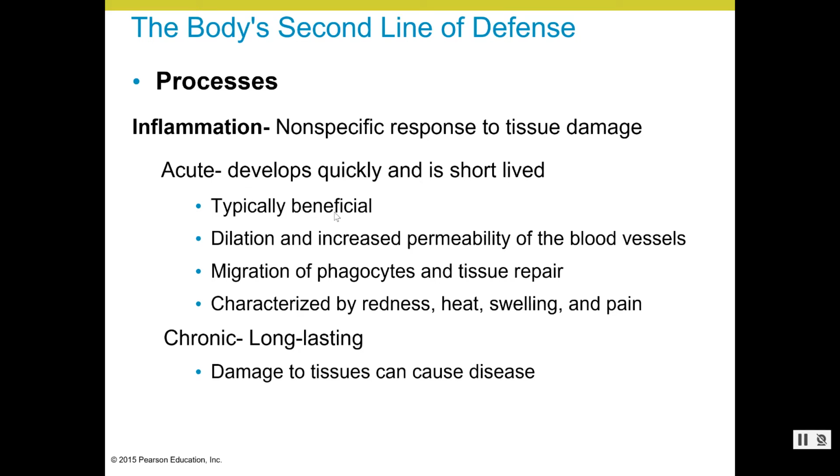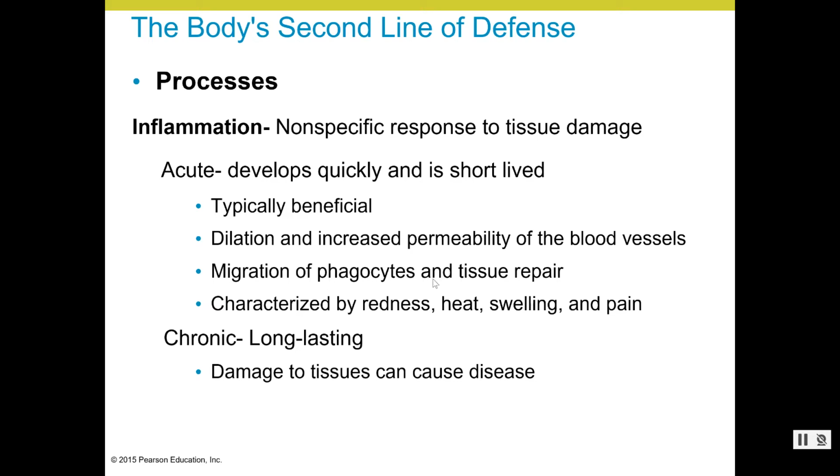some acute inflammation is not necessarily a bad thing, and it actually is helping, because it is allowing the blood vessels in that damaged area to dilate, to get larger, and to become more permeable. What does that do? Well, that's going to send a lot of blood, because they're dilated, larger than normal, into that region. What's coming in that blood? Well, phagocytes are coming. If you had a cut and you've damaged yourself, you might have some pathogens that have been able to enter in that area. We're going to bring in some white blood cells to make sure you don't have any pathogens in there.